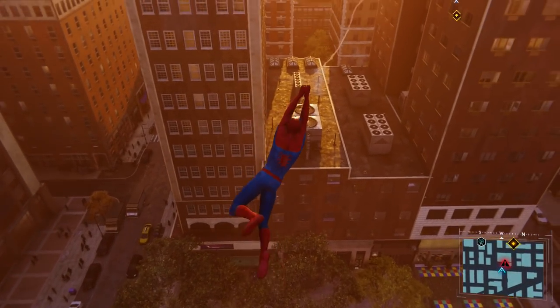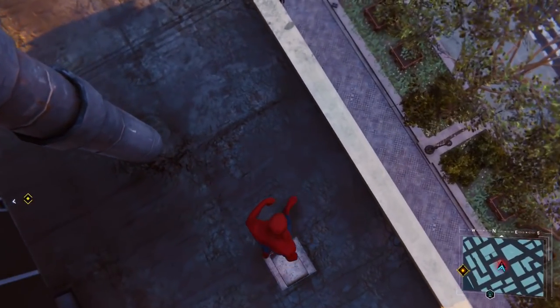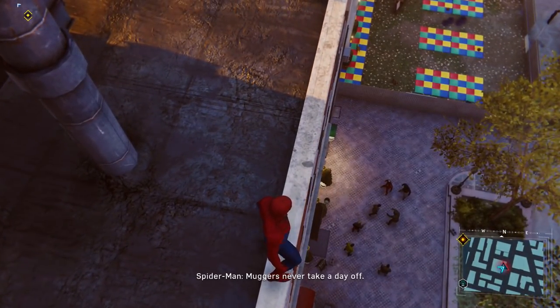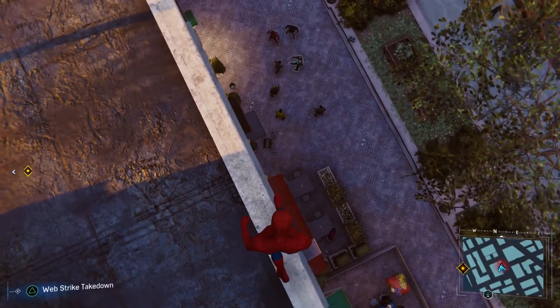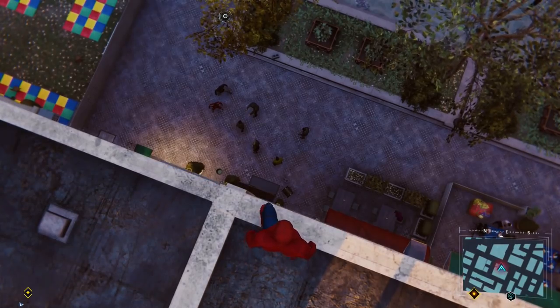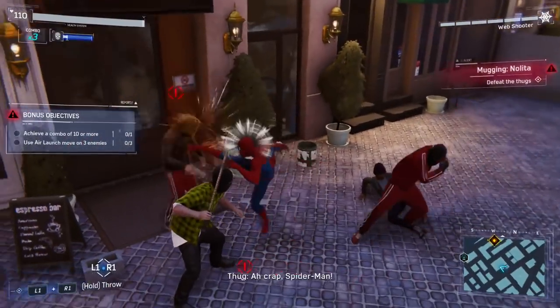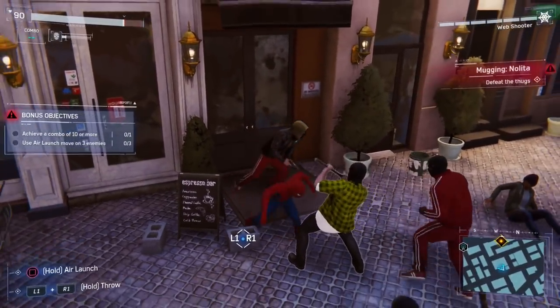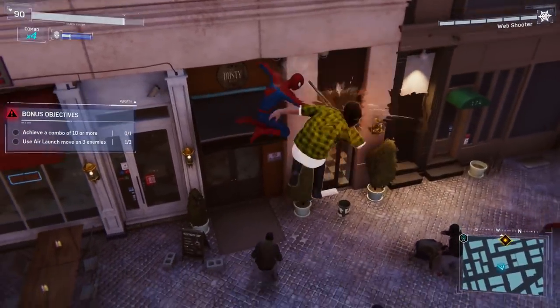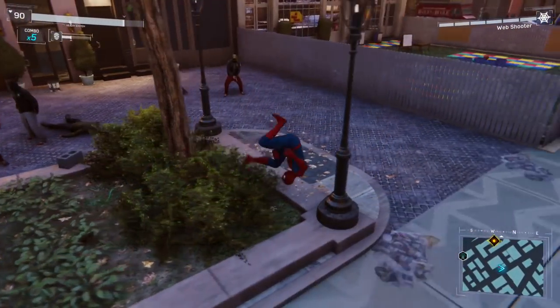Hello. Right, criminals, let's just head over to a better location, because there's totally a crime going on. Muggers never take a day off. That's not really just a mugger. That's a lot of muggers. They are in big packs right now. Okay, well, I guess we just go down here and start beating you all up. And then knock you up into the air. There we go. Right, now, how many of you have got guns?